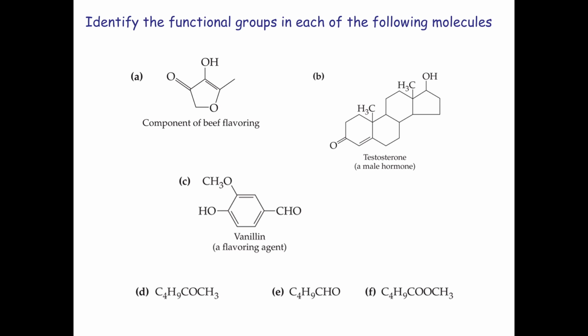Part C is the vanillin, which is the flavoring agent in vanilla. What do you notice about this one? It's got quite a few groups on it. Aldehyde. There's an aldehyde. Which part's the aldehyde? The CHO. The CHO on the right, right. So this part's the aldehyde. And it's an abbreviation because you remember aldehyde was a carbonyl where the carbon of the carbonyl still had a hydrogen attached, at least one. And a way of abbreviating that is writing CHO.